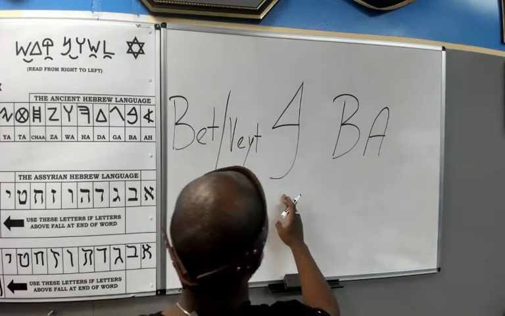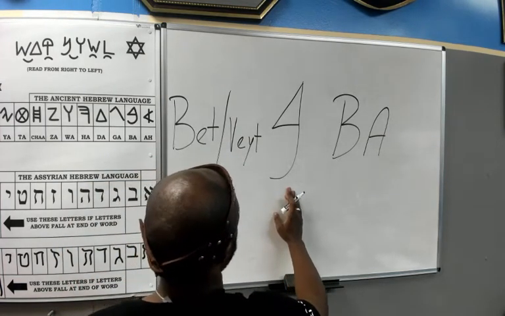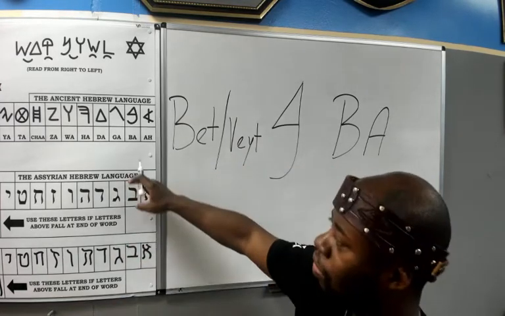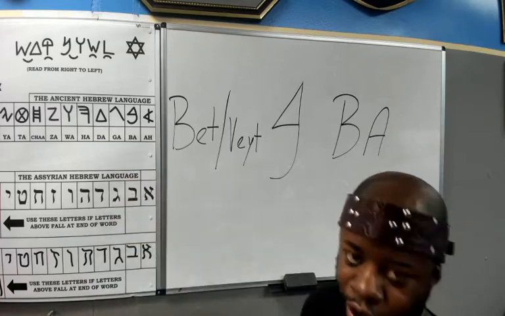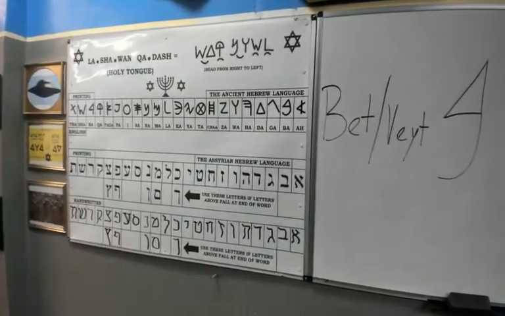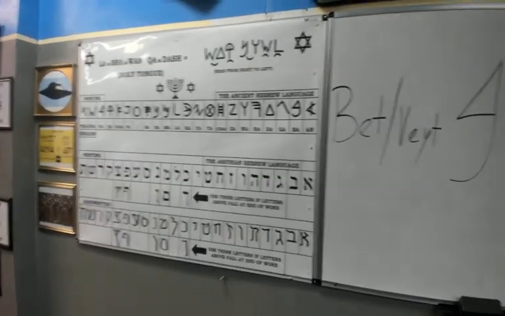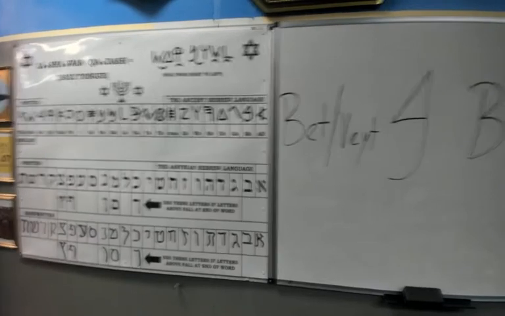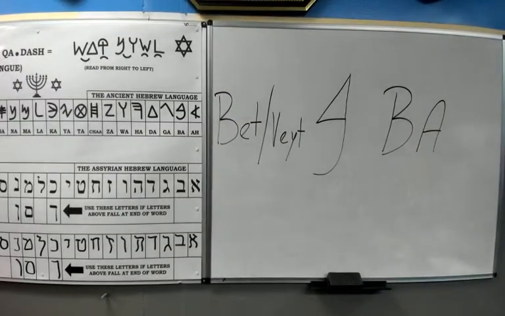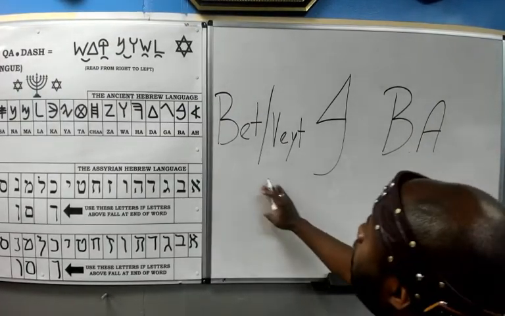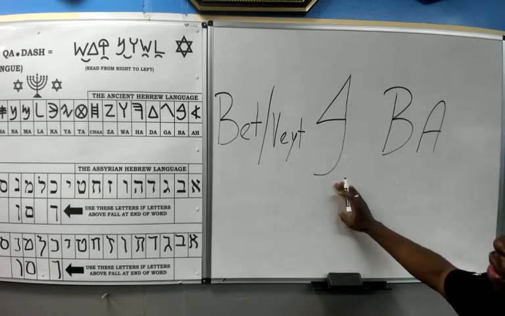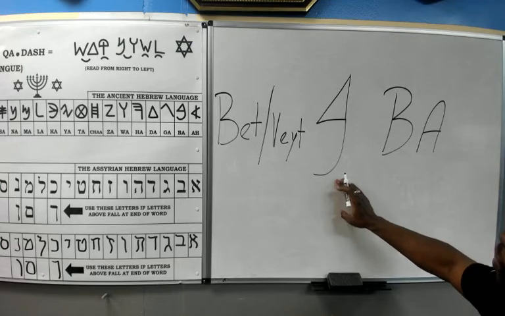Because this character here in the ancient Hebrew is actually just pronounced in the way in which you see it on the Hebrew alphabet chart. All right, so let me turn the camera back around. What you see on this Hebrew alphabet chart is exactly how it's supposed to be pronounced in the Hebrew. So this on the left-hand side is not the proper pronunciation in the Hebrew for the letter Ba. It is pronounced exactly as it is.